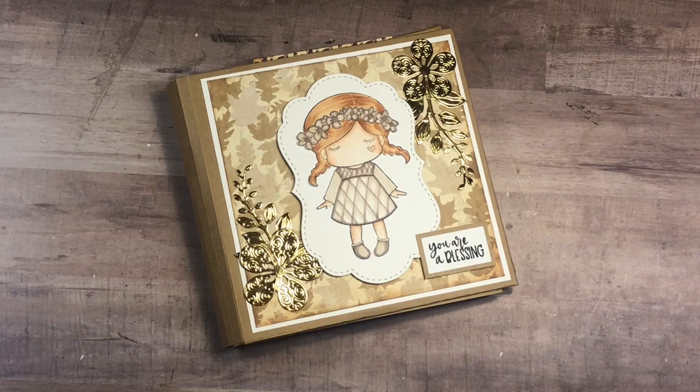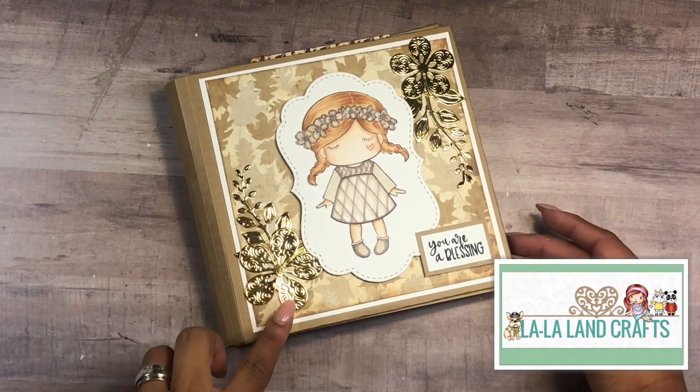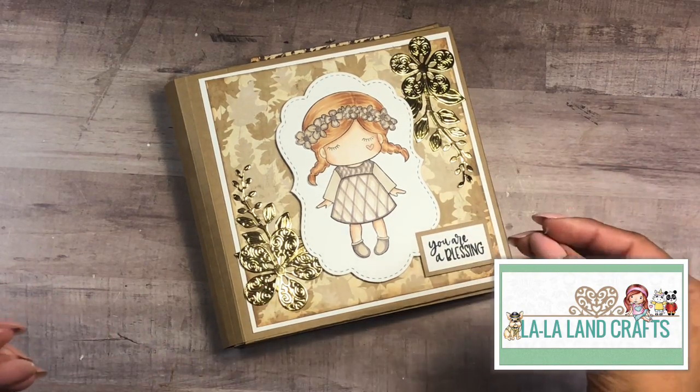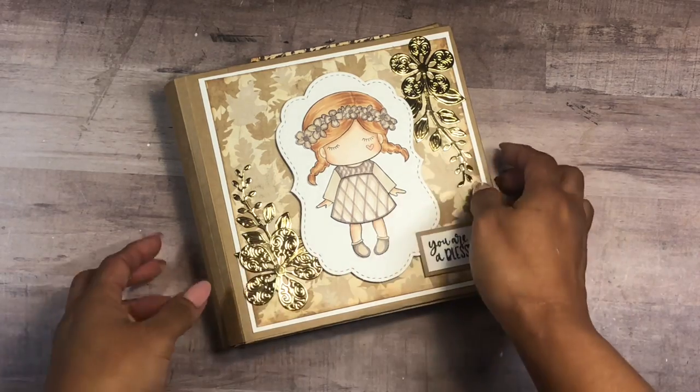I am here today with a quick and easy mini album tutorial. This is a design team project for La La Land Crafts, and I will have all the products that I use listed down below. And look how gorgeous this little Marci is.